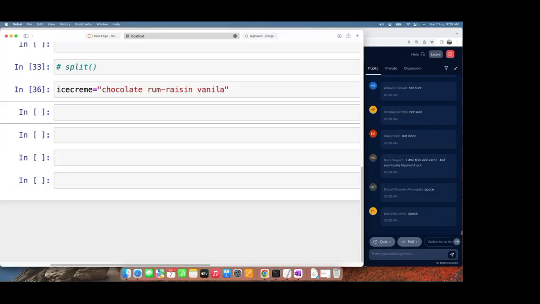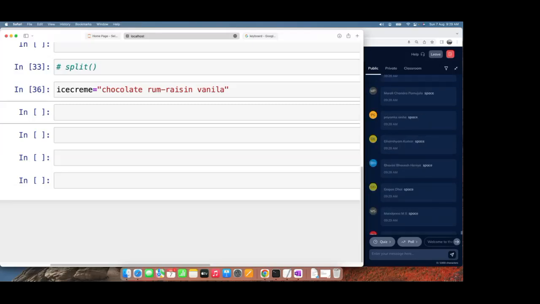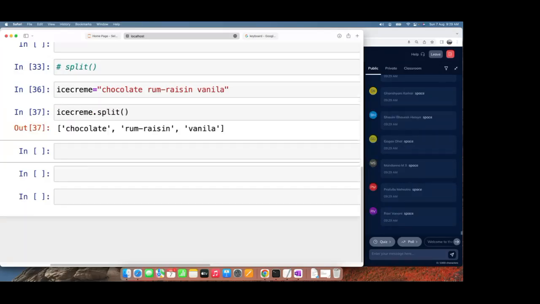And that's right, space. Space is separating each word here, each flavor here. So Python provides this function called split. What split does basically is it separates the words wherever it finds space. Space is the delimiter here.